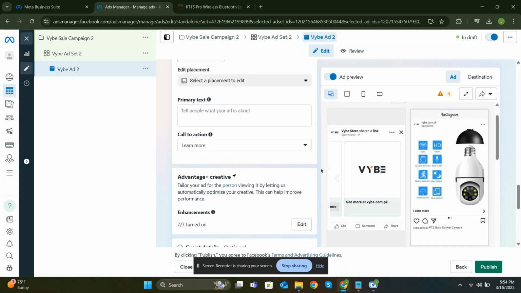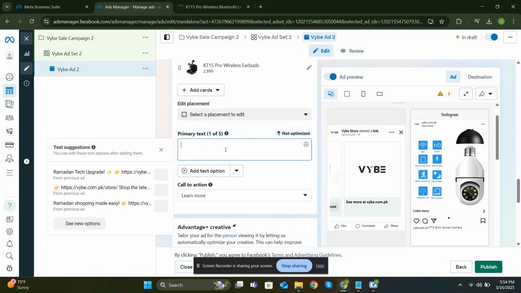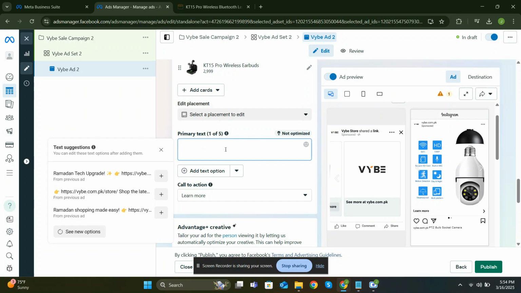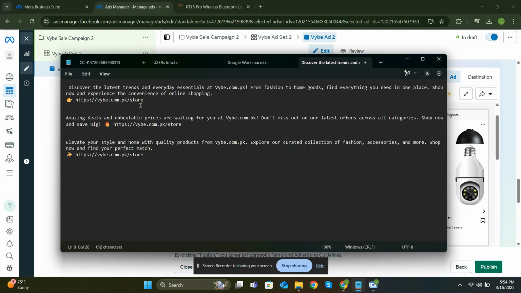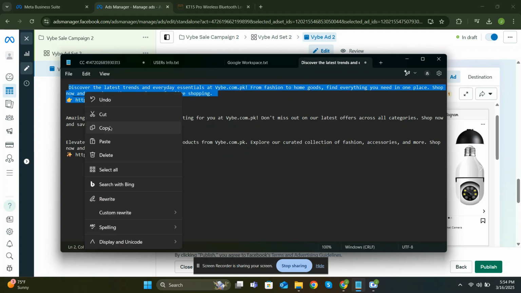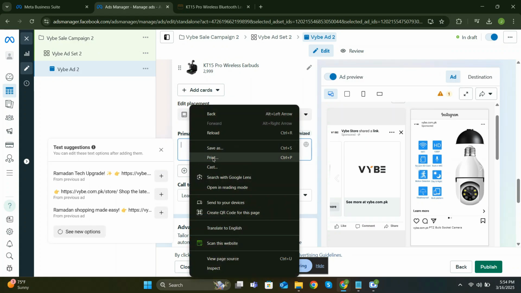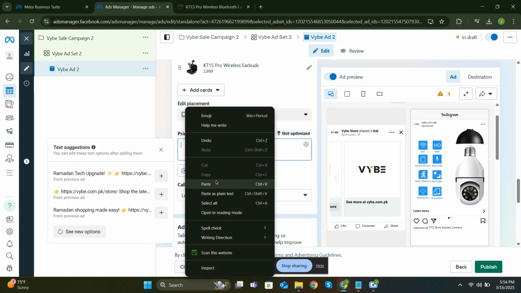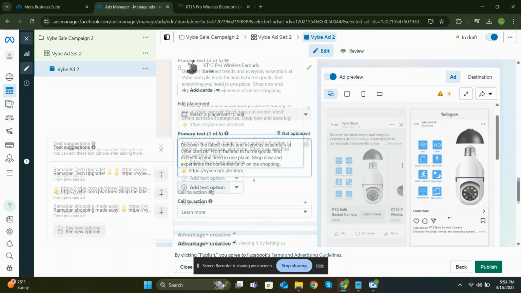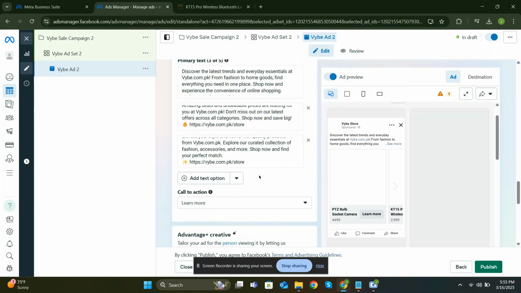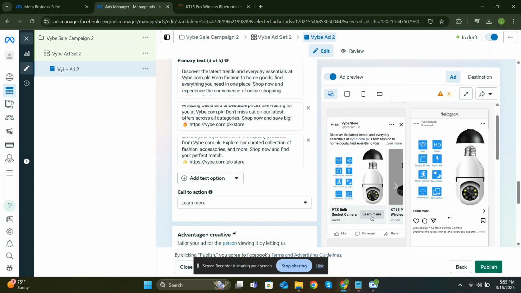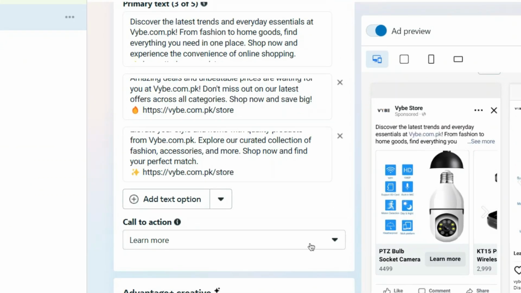Alright, we're now at the primary text and call to action sections. The primary text is where we tell people what our ad is all about. To maximize our chances of success, I'm actually going to add 3 different versions of the primary text. This lets Meta's algorithm test which one performs best with our target audience and optimize for the most effective message. And for the call to action, since we're selling products and want people to make a purchase, I'm going to change Learn More to Shop Now.